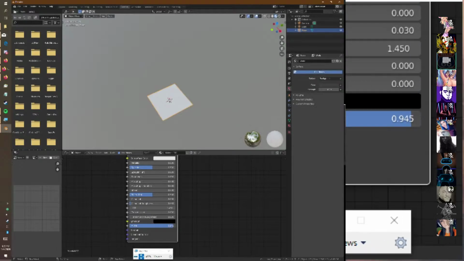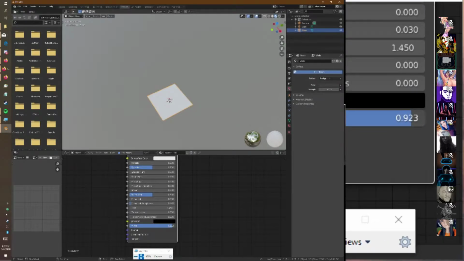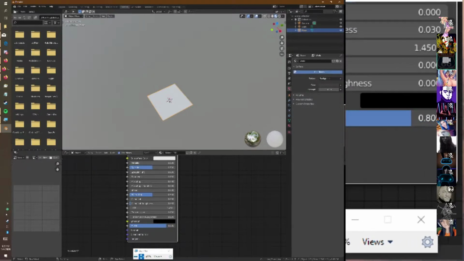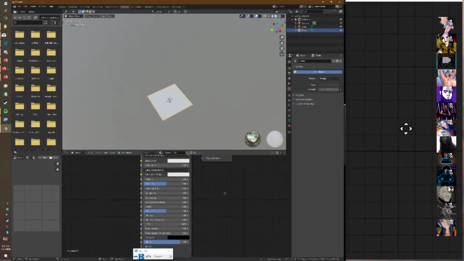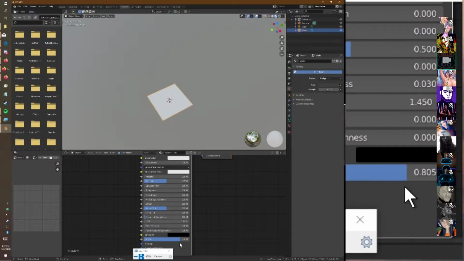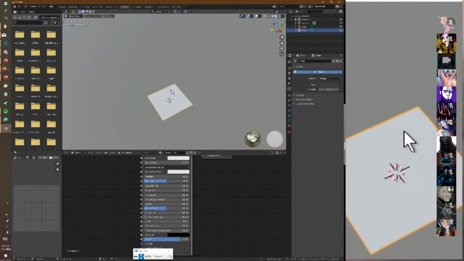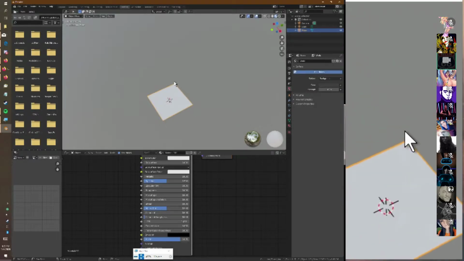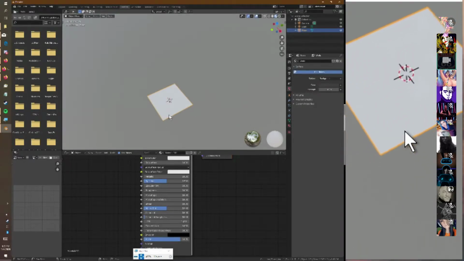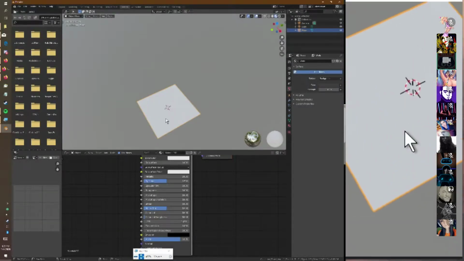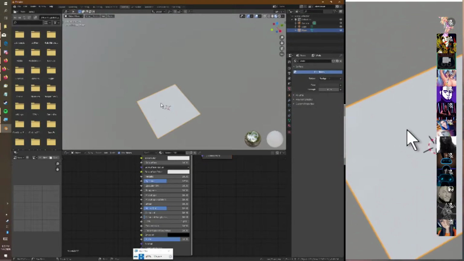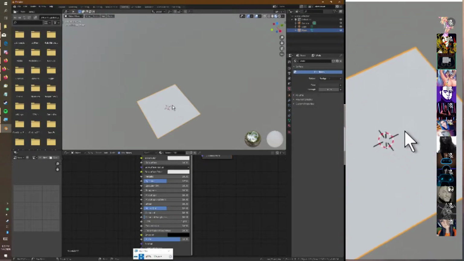But alpha is how transparent the object is. That does work. However, what does not work is using a transparent PNG file as a texture, and hopefully that'll get fixed eventually. You'll notice that if you're trying to do a tree leaf on a flat plane, and you have the leaf cut out, you'll still see the square if you're trying to use transparency. So whatever you're doing, you have to have a solid image file, a 24-bit PNG file. 32-bit PNG files cause issues, especially with tunnels.